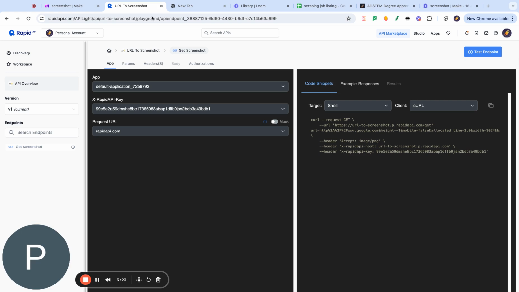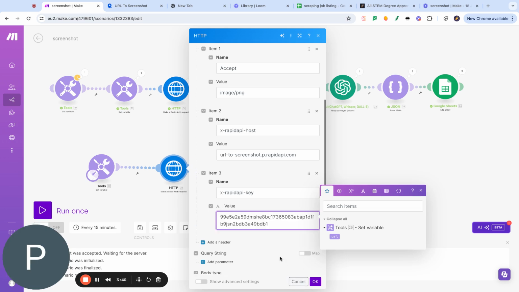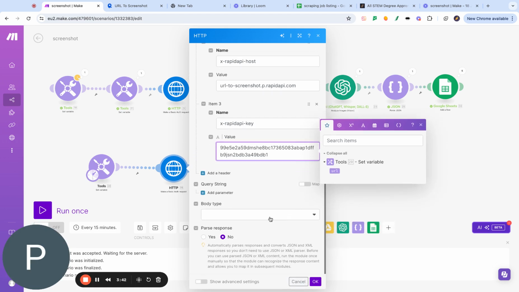And then the last one is the X Rapid API key. This is on the free plan, so if you want you can use it. There aren't many calls left anyway. So this is all set up.